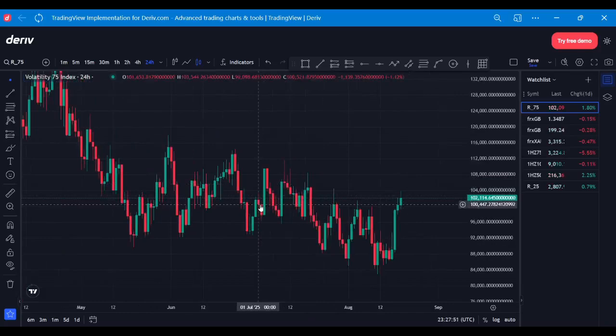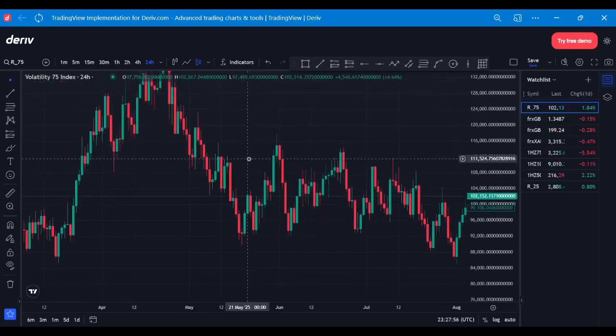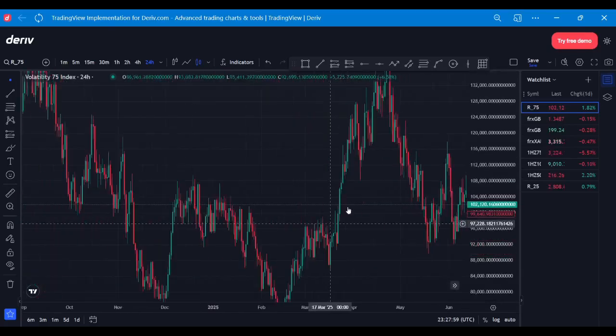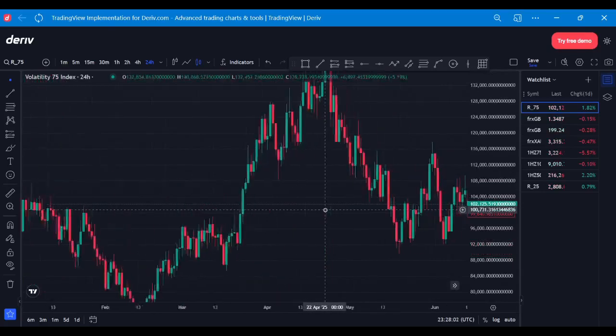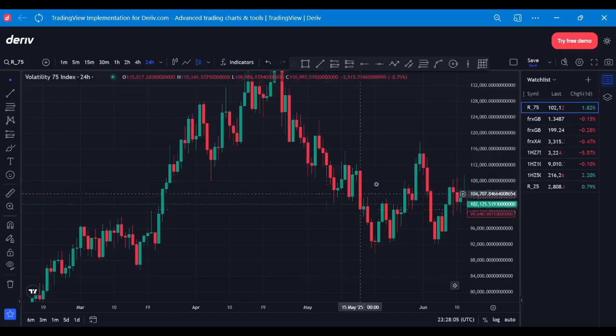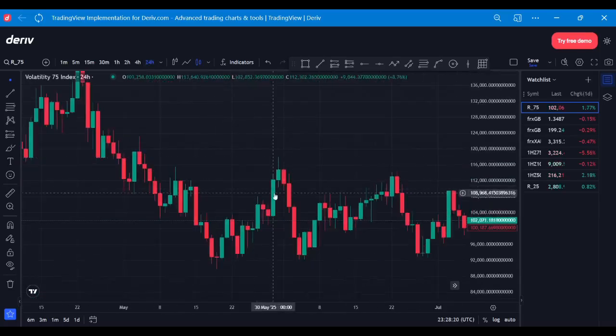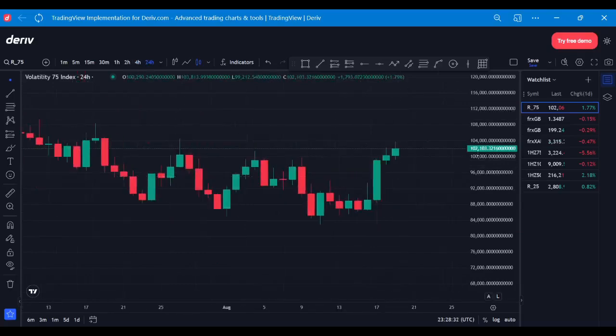So we talked about candlesticks some time ago. What do we say? If a candle is green, according to this chart, it means price is going up. If it's red, price is going down. Candlesticks just show us price behavior per time. If it's on the 24-hour time frame, every candle is showing us what's happening in 24 hours. If it's in a 4-hour time frame, every candle is showing us what's happening in 4 hours.